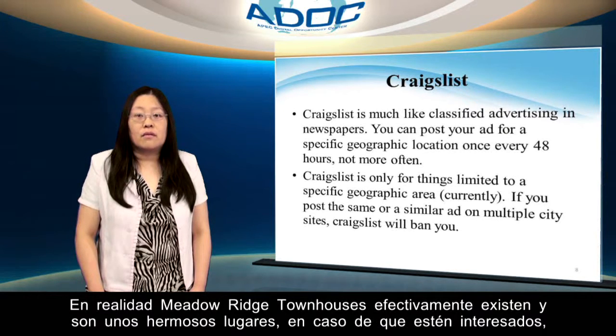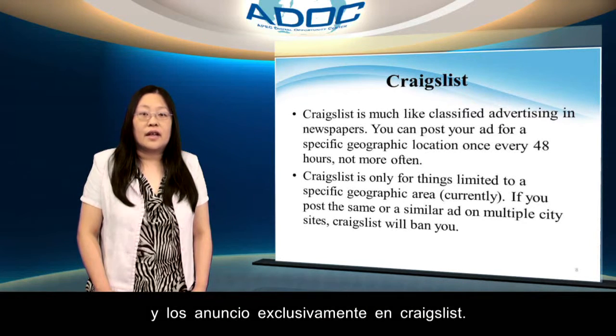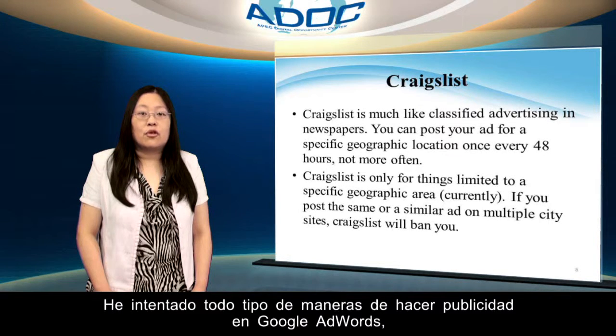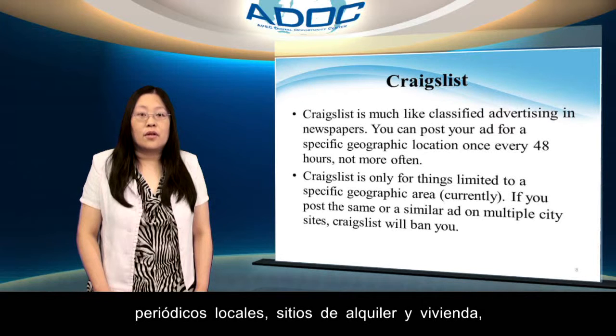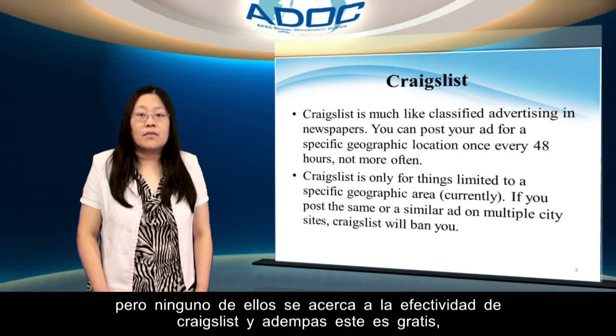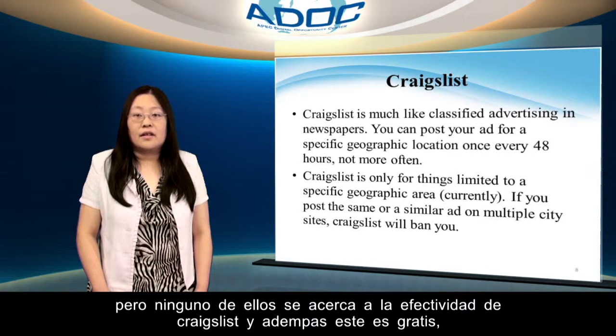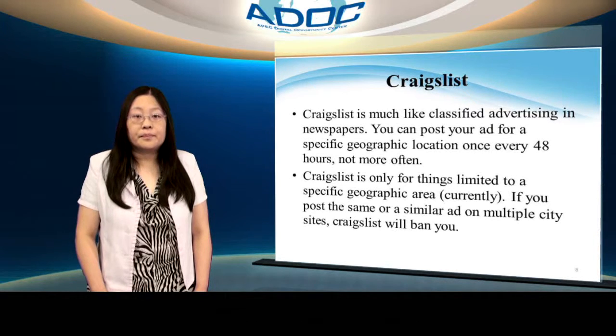Meadow Ridge down houses actually exist. They are beautiful places should you be interested, and I advertise them exclusively on Craigslist. I've tried all sorts of ways to advertise: Google AdWords, local newspapers, sites for rentals and housing, but none of them comes close to Craigslist, and it is free, as of this writing anyway.